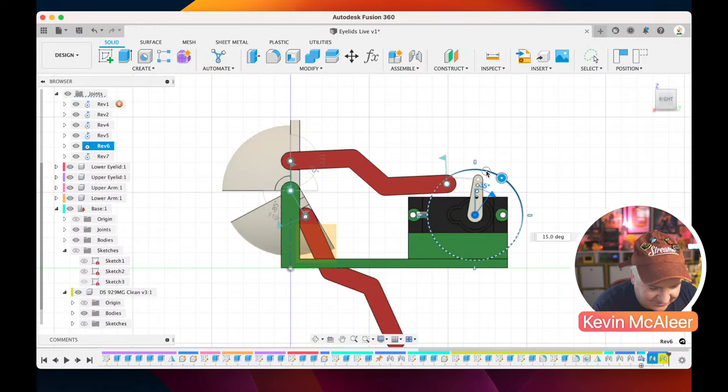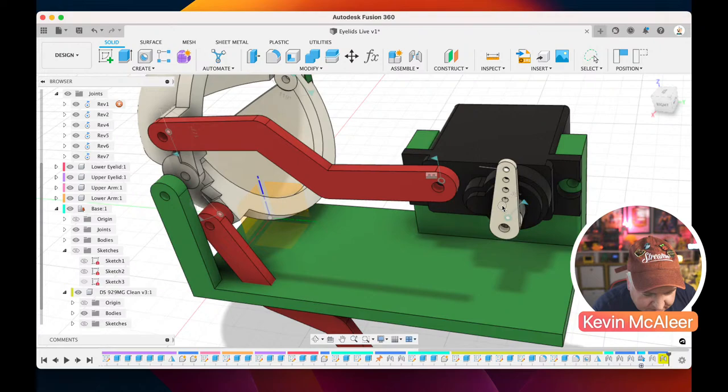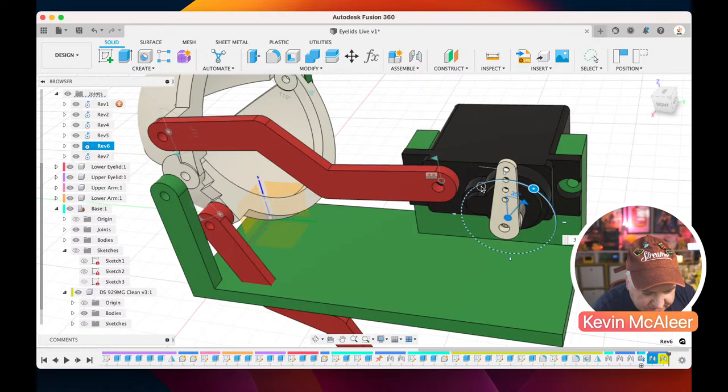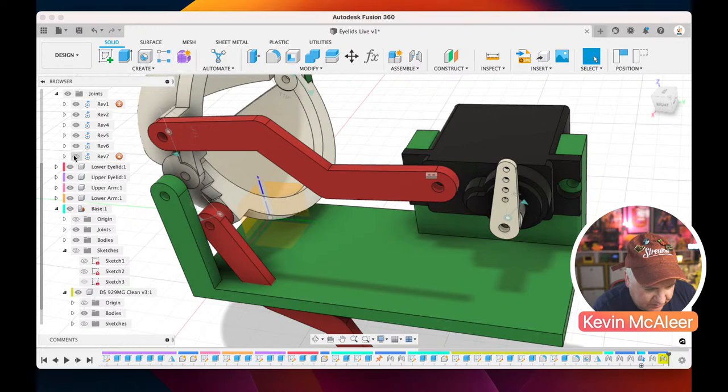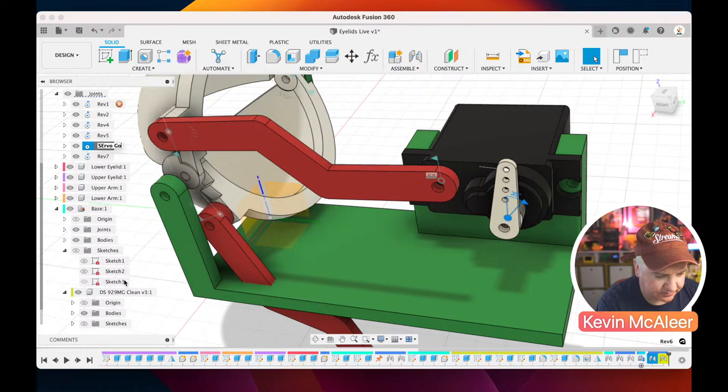And let me see what's going on there. So where is that joint? This is also where it's helpful to name your joints as well. That one doesn't appear to be... I thought that joint there was the servo horn, but as I'm rotating that round, it's not responding. So let's just try. Number seven is the one that we just created. So yeah, number six, that looks... I'm going to rename that one just so that we can see that that is the servo horn. And let's just see if that one can work.